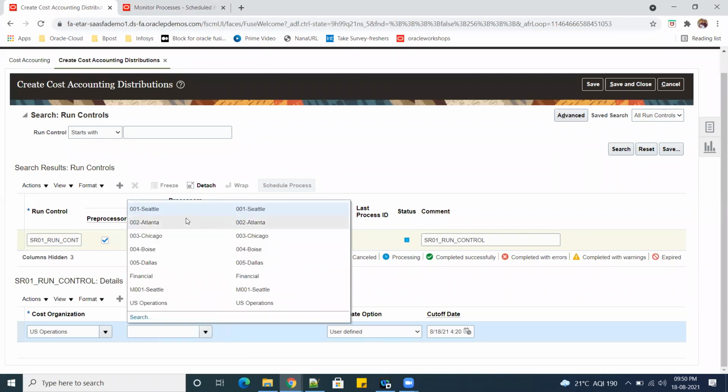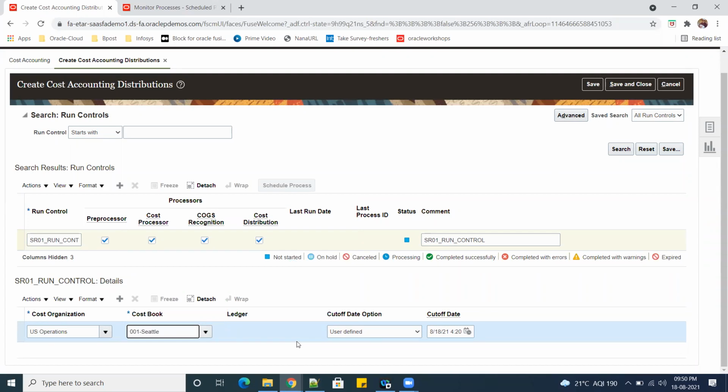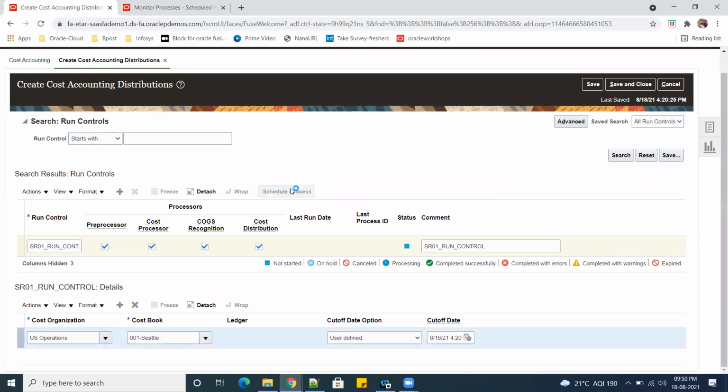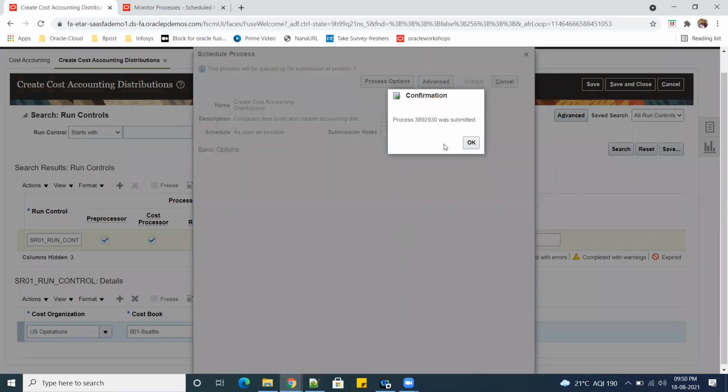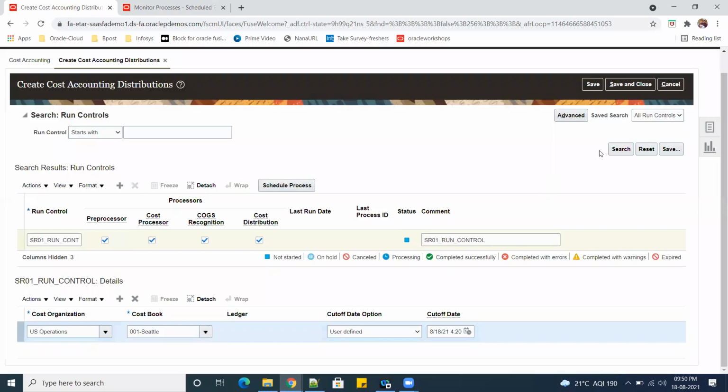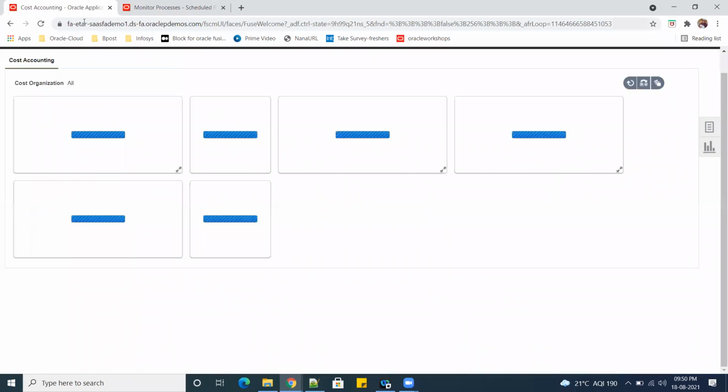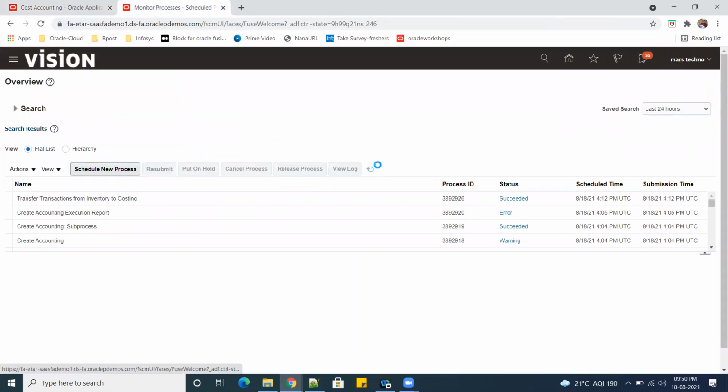Cost book 001 Seattle. Then click on Save, Schedule Process, Submit. So now costing has been submitted. Save and close. Go here. We'll see whether costing will work or not, because there itself we got an issue.